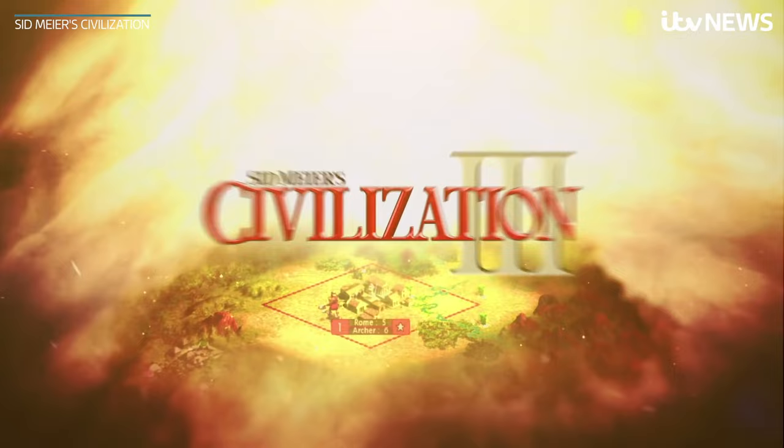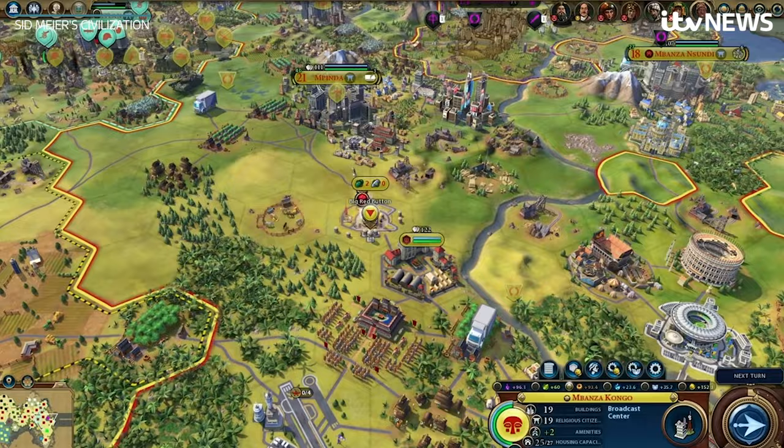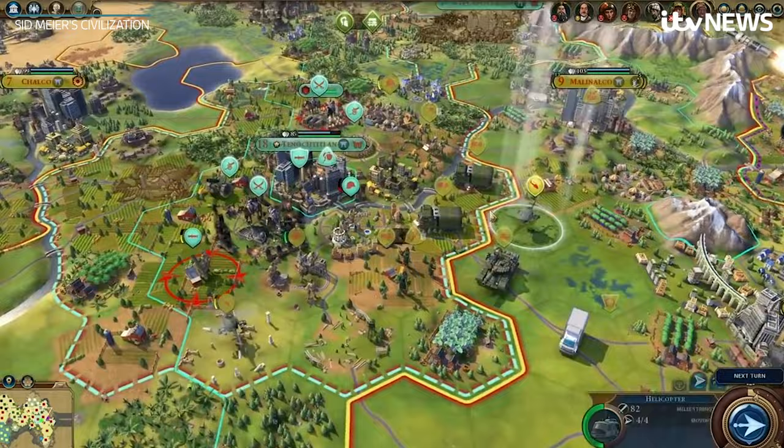And finally, maths blunder number zero. The series of Civilization computer games — where you have your own civilization and compete against famous world leaders from the present and history — has been incredibly popular. It sold over 33 million copies. But when the first version came out in 1991, people noticed that Gandhi, instead of being peace-loving, kept dropping nuclear weapons on other civilizations. Why was Gandhi so aggressive?